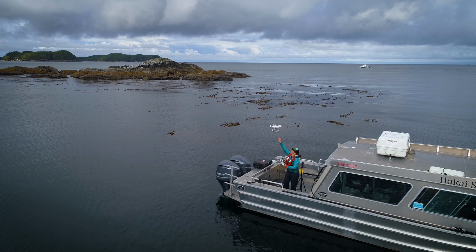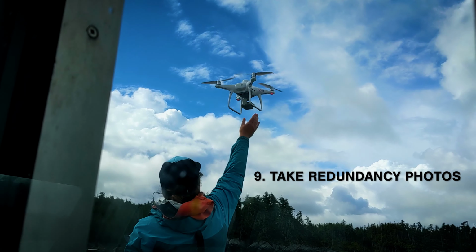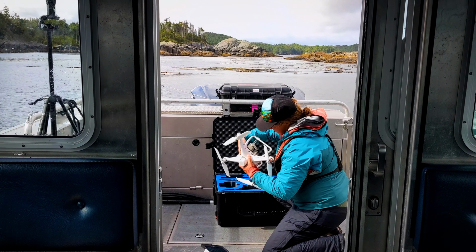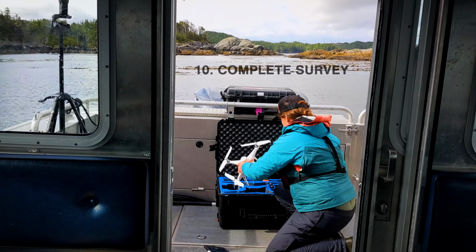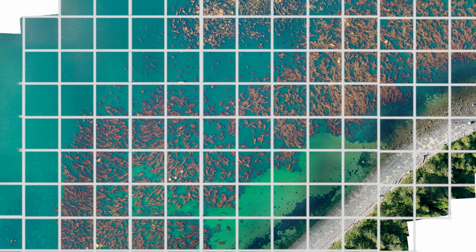Knowing when you reach the end of the transect may require some guesswork. To be safe, take a few extra photos to ensure you've covered the area needed. Continue photographing transects until your battery reaches 30% or you have completed the survey.